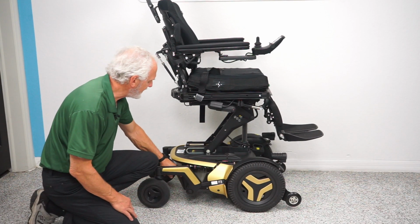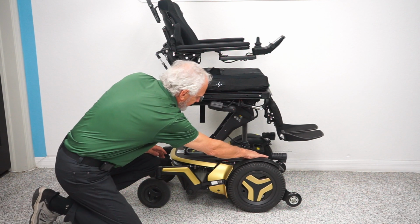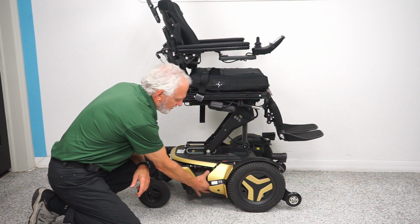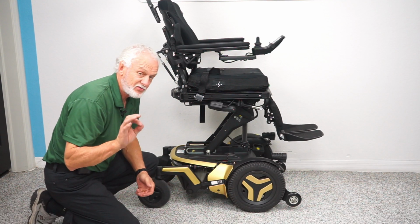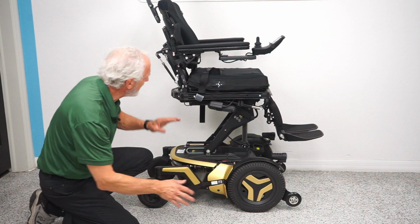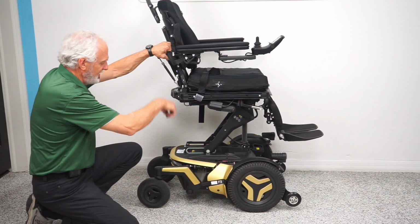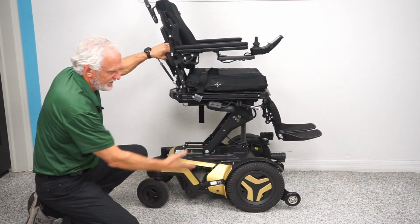You have an anchor point inside here. You can't see it, but this is where you would secure your chair, right here. And right here if you're going to transport this chair. The motor is behind here, and you can see the end of the motor right here. This motor starts here and goes all the way up to the wheel. It's direct drive. There's no chain, no belt. The motor is connected to the hub, so it's a lot less noise and very consistent. Now if I want to push this chair, you can actually see the suspension in the back. Look, you can see the suspension working. But if I want to push it, you can see it's in gear.